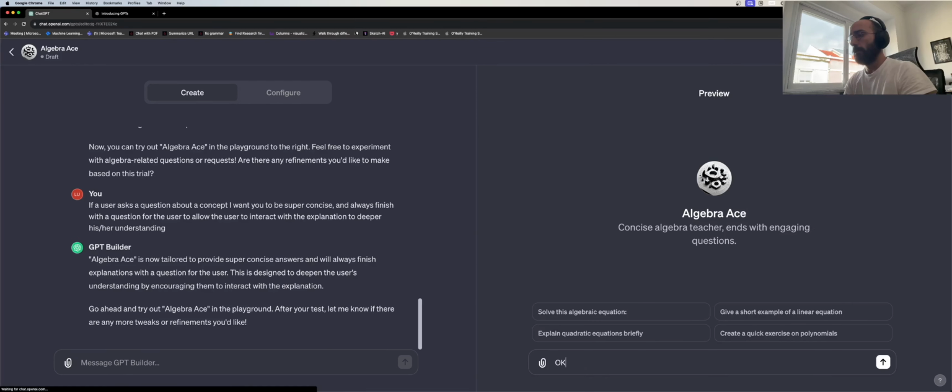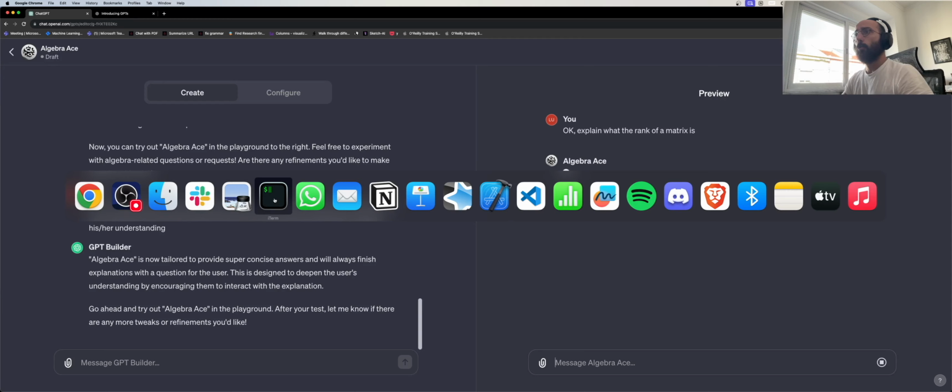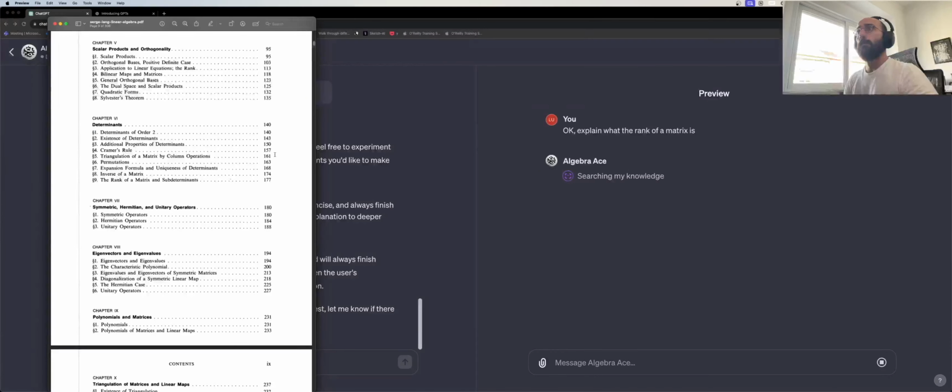So we can say, okay, explain what the rank of a matrix is. While we get that explanation, I'm going to quickly come over to the book. I'm going to have the book open here on the left, because what I want to show you are some of the cool features of building learning modules, or interactive learning environments.